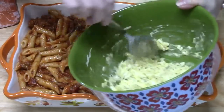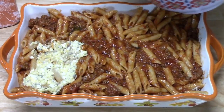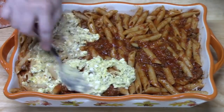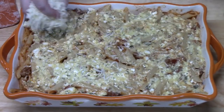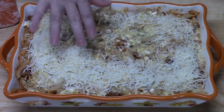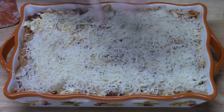All right, we're gonna add the rest of the cheese egg mixture. I'm gonna dollop it around and spread it out evenly. Okay, we're gonna cover that with the other half a cup of mozzarella cheese. Or in our case, I think it might be a cup. Almost reminds me of putting a lasagna together, except this is a lot easier. Okay, boom.